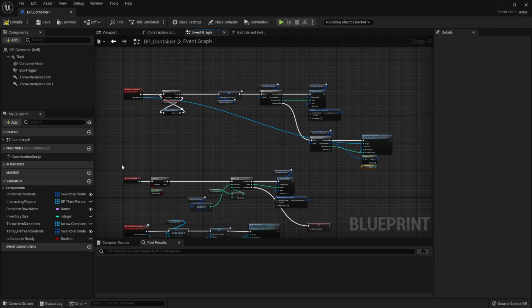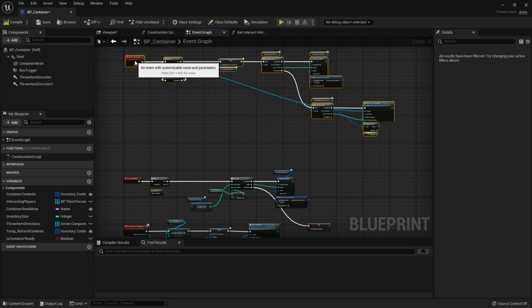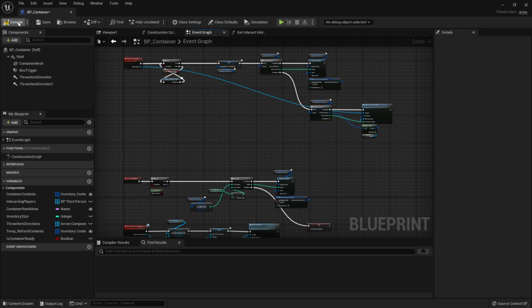So this will make sure that our stack sizes do not exceed our maximum stacks if we set them up in the wrong way. So we have that in place as well. And now all we need to do is go into the game mode and make some changes there.